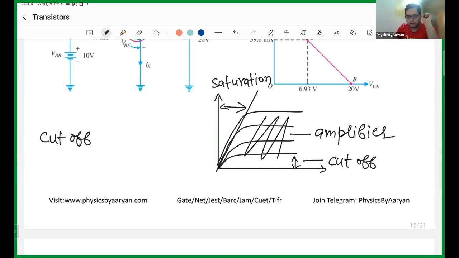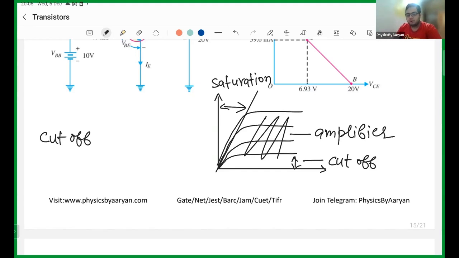If you want to use your transistor as a switch, which is very much used in your mobile phones, because your mobile phone actually has that, they are using the transistor as a switch because it's convenient. You can use a transistor as a switch as well as an amplifier, so you don't have to put additional switches in there.